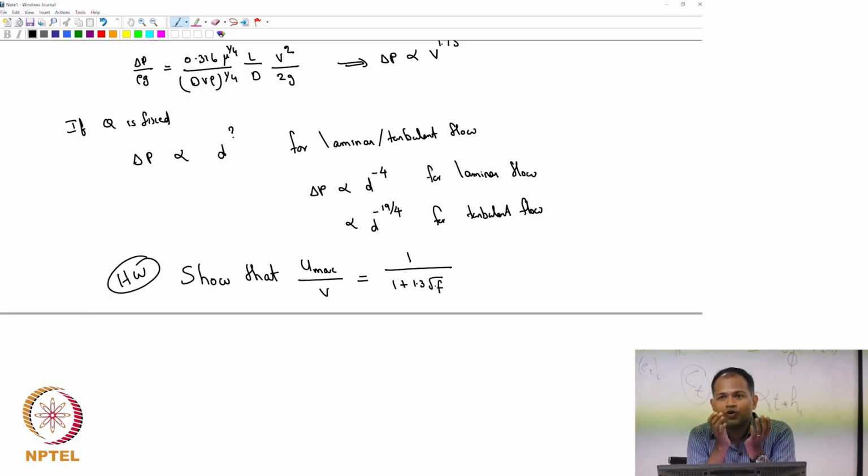So then you want to reduce your electricity consumption. You would want to go for a lower pressure drop. Then you would say that you will take a larger pipe. But what is the issue with taking a larger pipe? The initial cost becomes extremely high, and maintenance will become large. So therefore there is a competition now, when you are asked to design something, whether you want to reduce your electricity usage or other costs. So that's the relevance of this relation. And of course, laminar and turbulent, whether that flow rate also makes a difference.